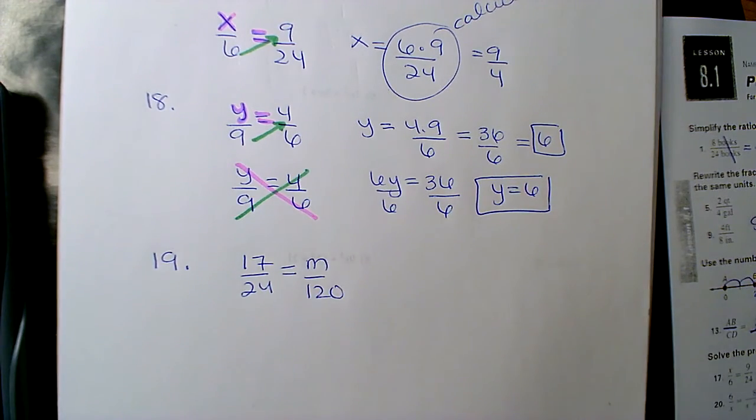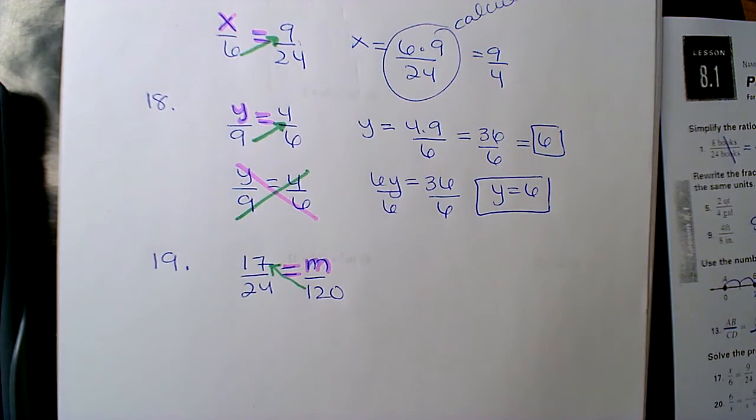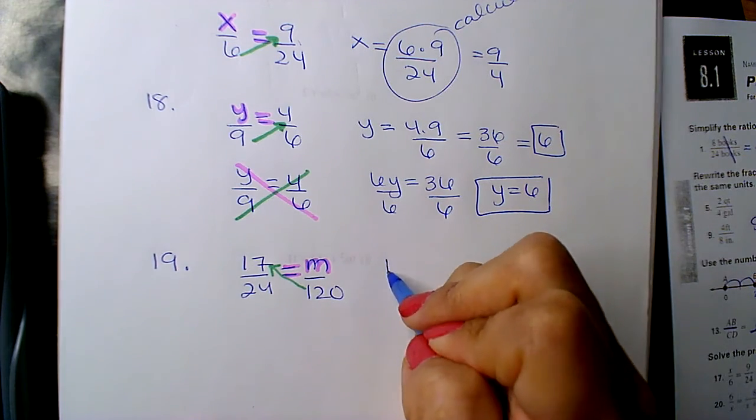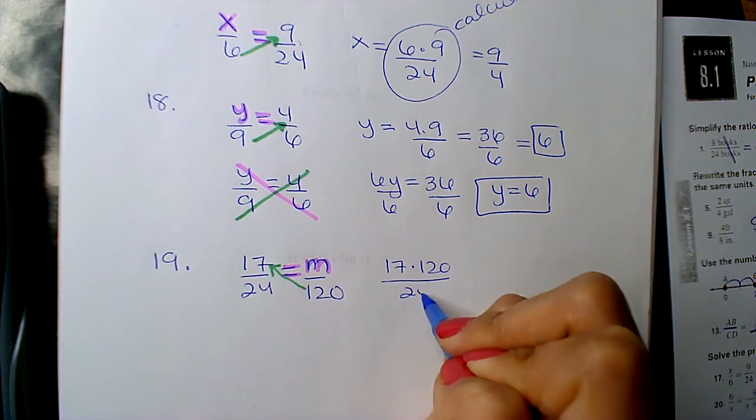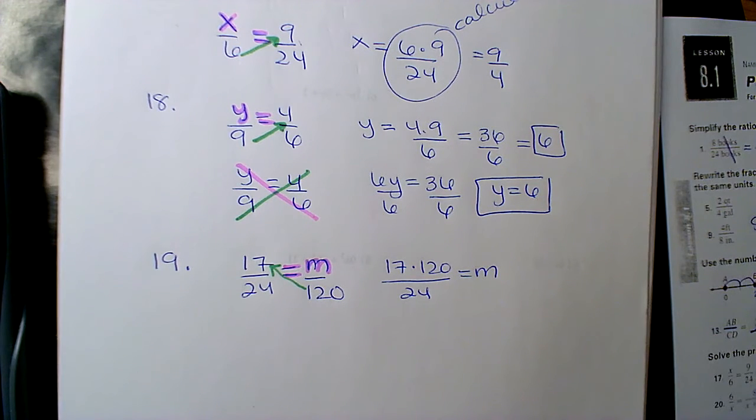Okay, 19, the variable, and it's now an m. All right, look. The variable is still a numerator. So you could still only cross product one diagonal, right? It would be the 17 and the 120. So if you wanted to shortcut, you would take the 120 and bring it to the 17, because that's the diagonal. So you would get 17 times 120 divided by 24, and you can throw all of that in the calculator. Or you could do it in pieces. This is like a shortcut.